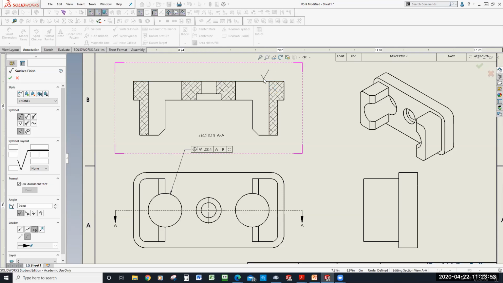You don't usually want to leave it blank. And a general finish, if it's going to be machined at all, or just basically machined, we would make it a 125. And this is where we would put it, in this box right here, 125. And then when I look at the surface finish symbol, this is what it looks like now. It has the 125 in it. And if I attach it here, that's where it's going to stay.